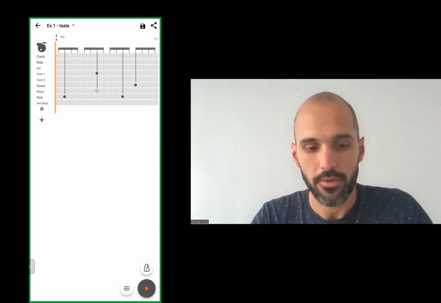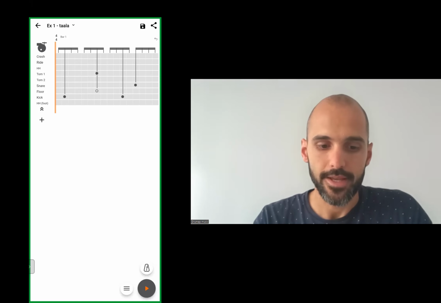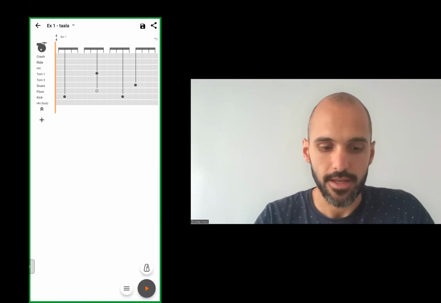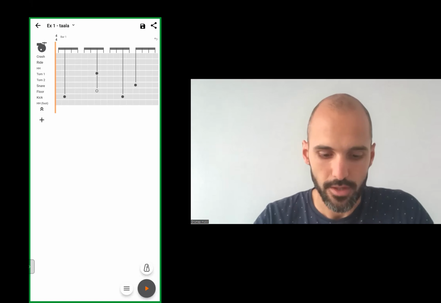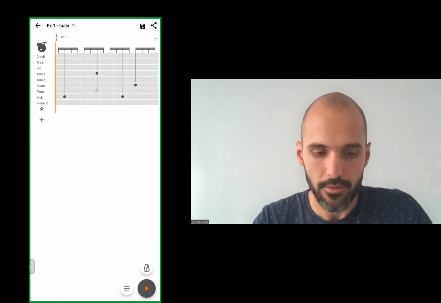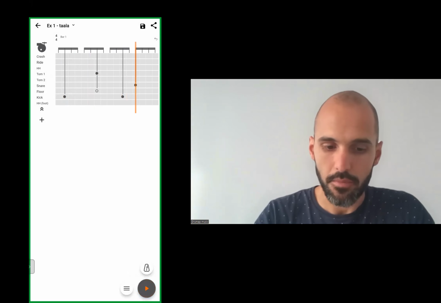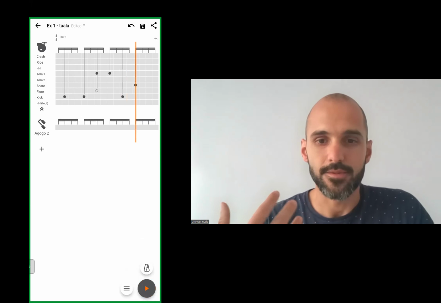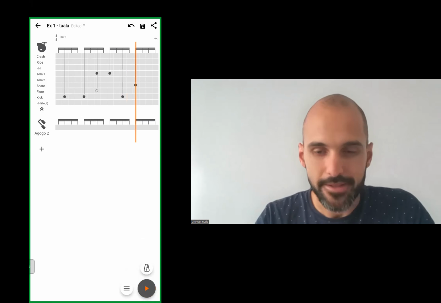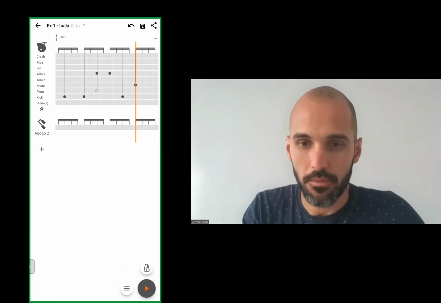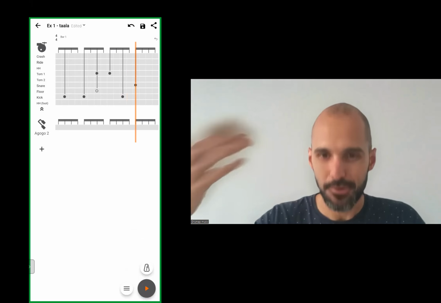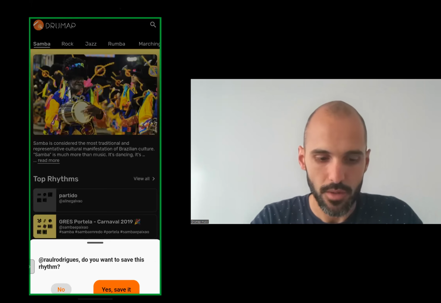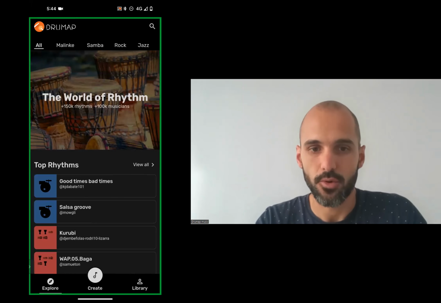Okay, so that's super straightforward and it's already super powerful because it is an interactive file, right? Imagine that the student, when they get this file, will feel motivated to play with it. They will maybe change the speed so they can play it better. They will press play and hear what's happening. They maybe will add new notes to see how it sounds. Maybe they will add new instruments. So it's a way to make them more curious and explorers. And that's what we want, right? We don't want them just to follow what we say. We want them to go a little bit beyond. So this is a very powerful way of using Drumap. You just share exercises, scores that are alive.